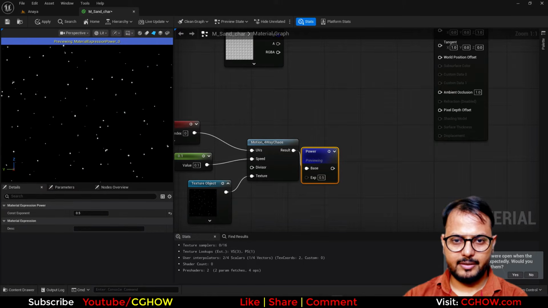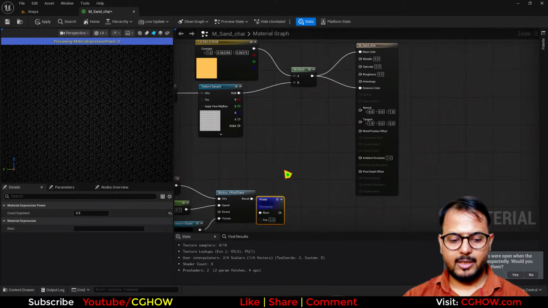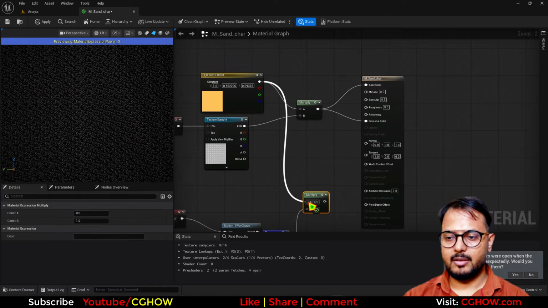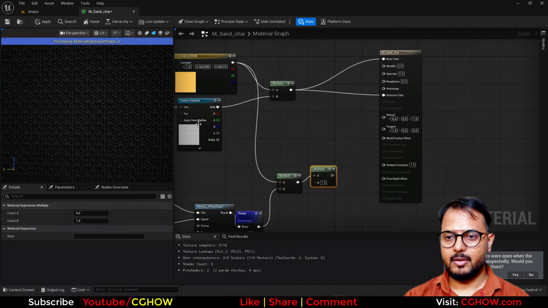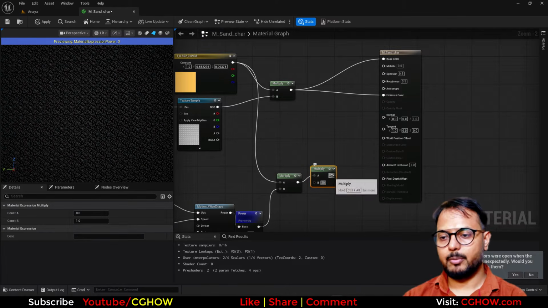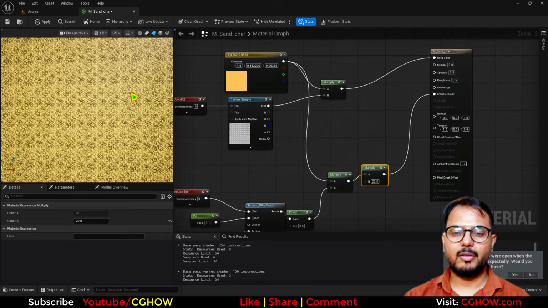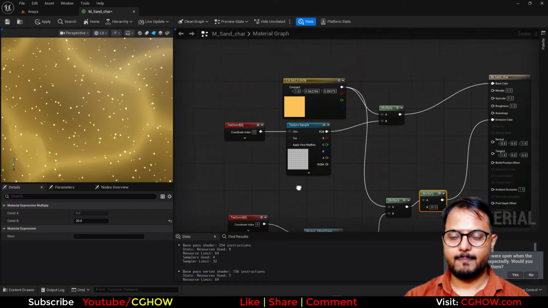See, it's kind of grainy, you can see. So you can actually multiply this one with this color and then multiply again with a higher value, maybe 20, then connect this with emissive. So basically these dots will be your emissive, like this if I zoom.